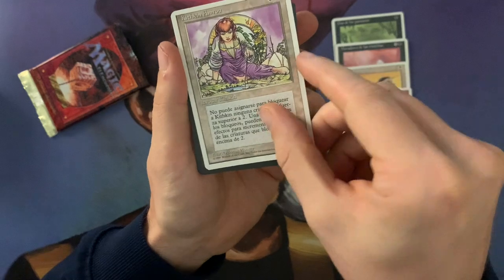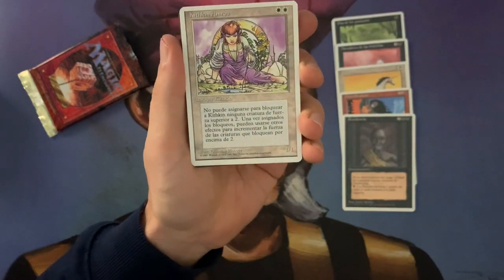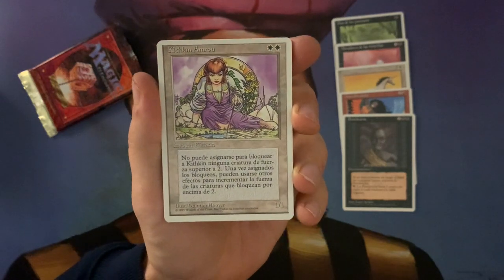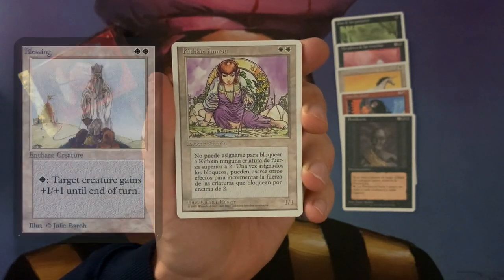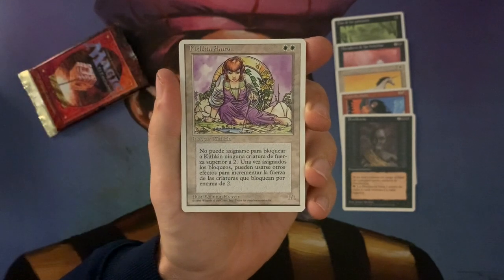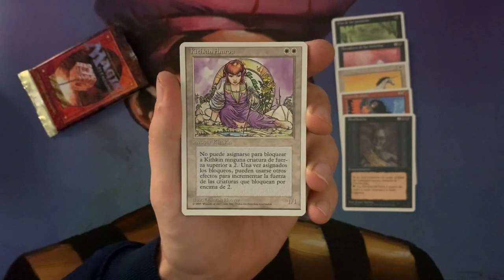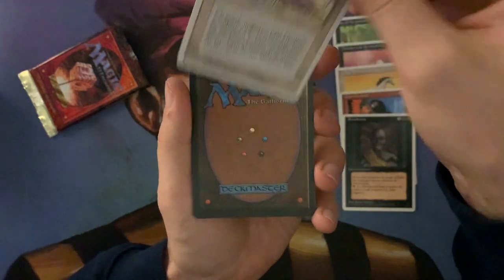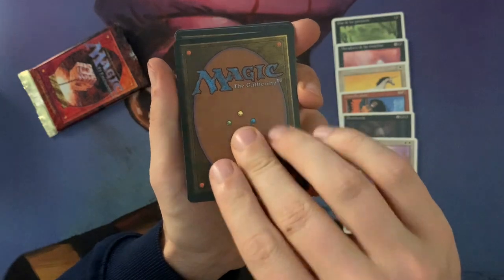And here we go, Amrou Kithkin. Again, a card that you can do funny things with, like if you pump it up or you put a blessing on it, because it cannot be blocked by creatures with power greater than 2. So obviously you can do some shenanigans with it, maybe play some Crusade next to it. It can be quite nice. A card from Legends, I believe.